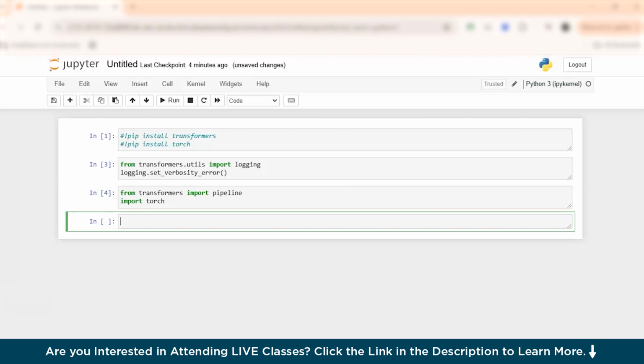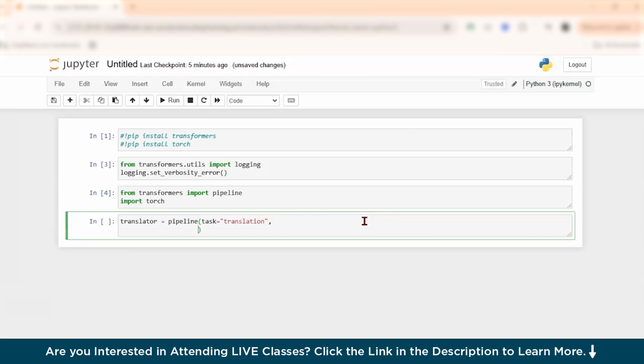So now our next task is creating the translator pipeline. Let's write translator is equal to pipeline, task is equal to translation, and we will define the model.